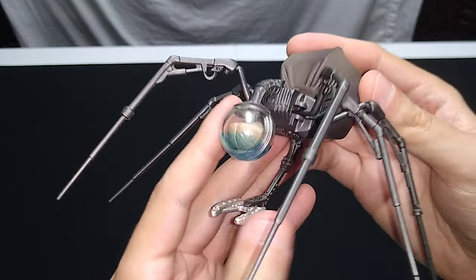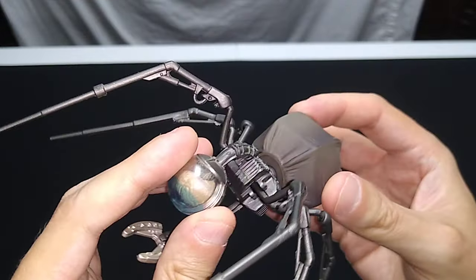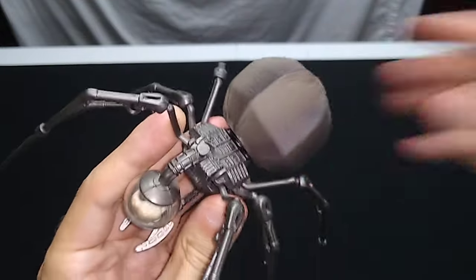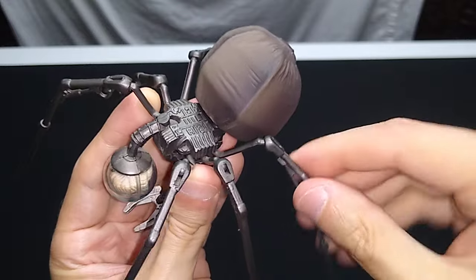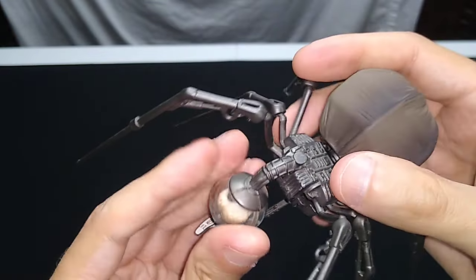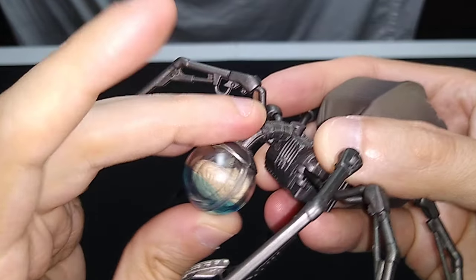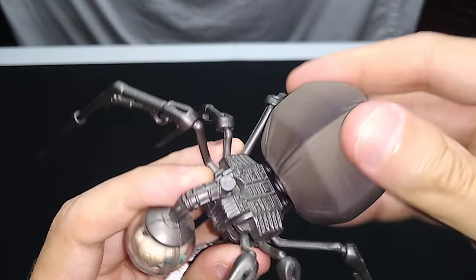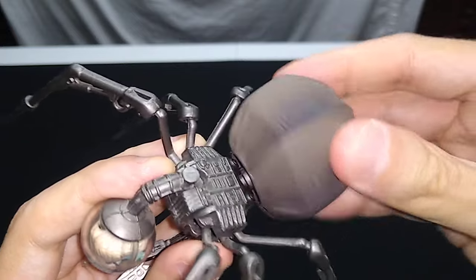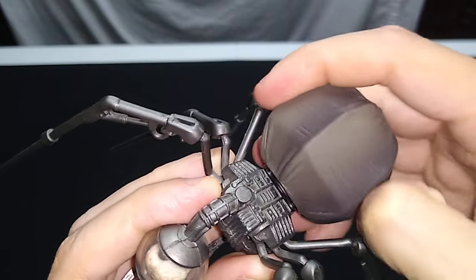This is spectacular. What is it? Is it a droid? Well, it's a droid with a brain — that is a brain inside that clear plastic, whatever it is. It's going to be hard to walk you through the articulation. Each of these little legs has a swivel on it, so there's six points of articulation right there. I don't know if this moves up and down; I'm not going to try to move it — it is very flexible plastic. We've got this stinger tail beneath, which is another point of articulation, and it's on what appears to be a ball socket joint.